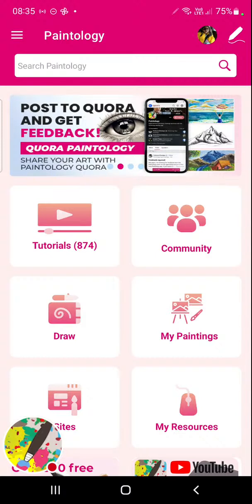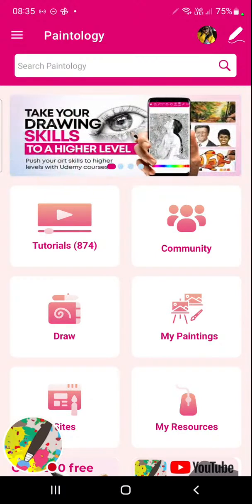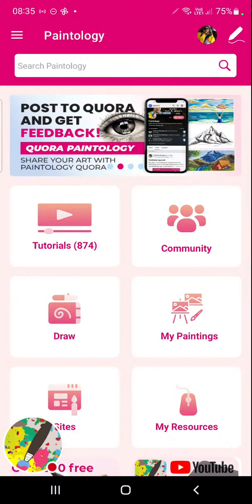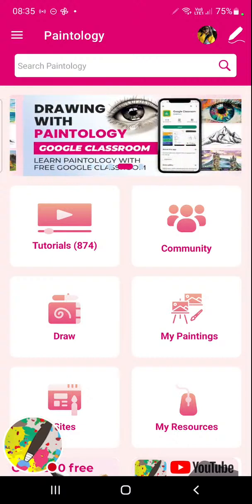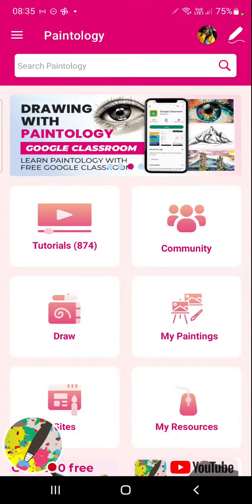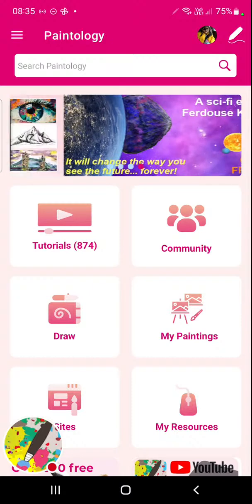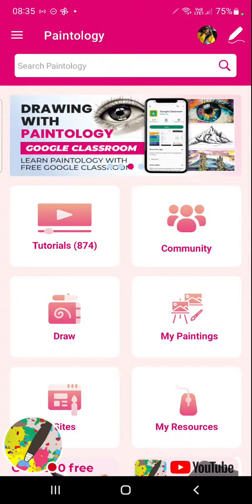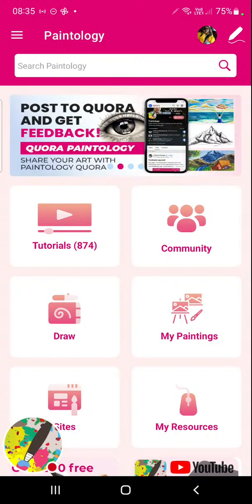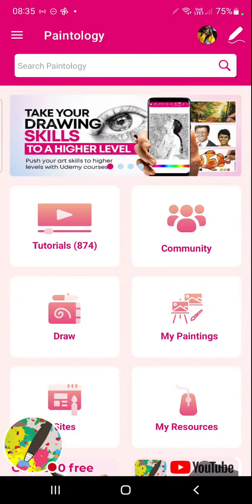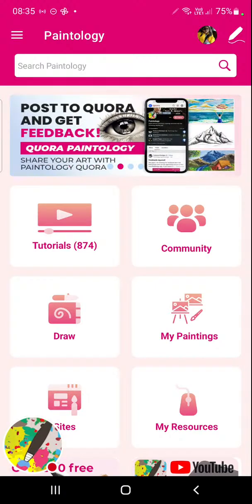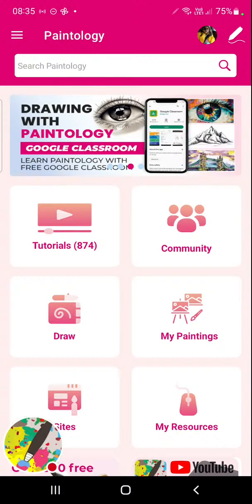And today we're going to talk about block coloring. It's a unique method of digital drawing, and it does not require any drawing skills whatsoever. The benefits of block coloring are, number one, you appreciate tones and values in drawings. You've probably heard of tones and values, and a lot of teachers talk about that, and you're wondering what that is. And number two, it improves your drawing strokes tremendously.